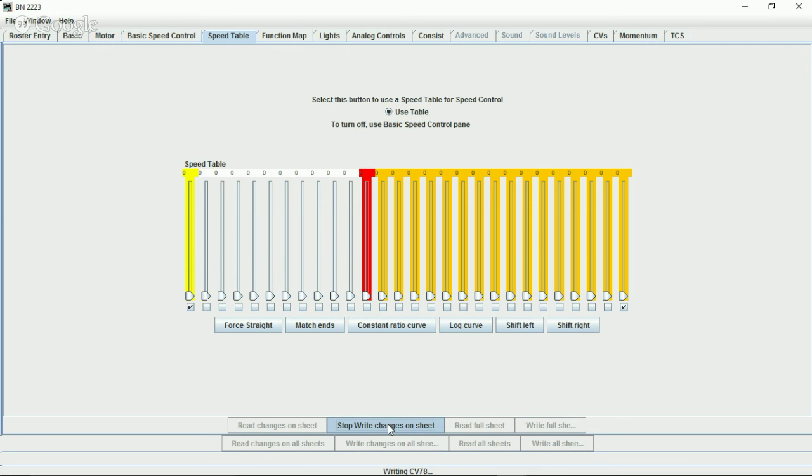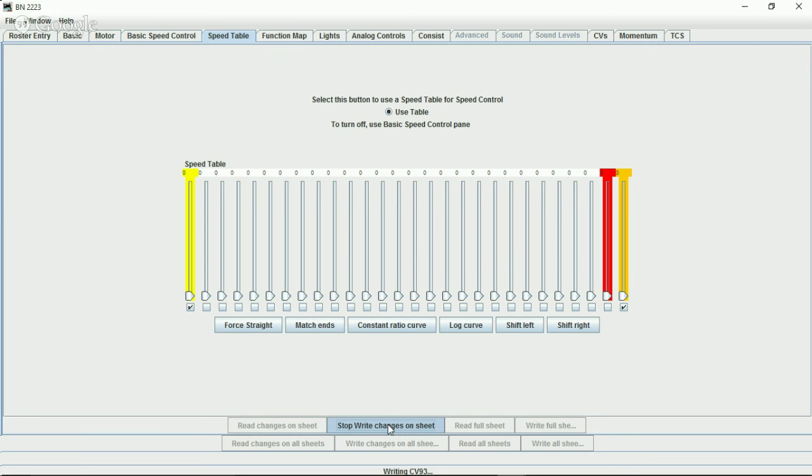Now you see they turn red momentarily, and then they turn white. Once they turn white, it says, okay, I know for sure that because I just wrote that to the decoder, that's the correct value. If for some reason it sends the command to the decoder and the decoder doesn't acknowledge that it received it, it'll leave it red.